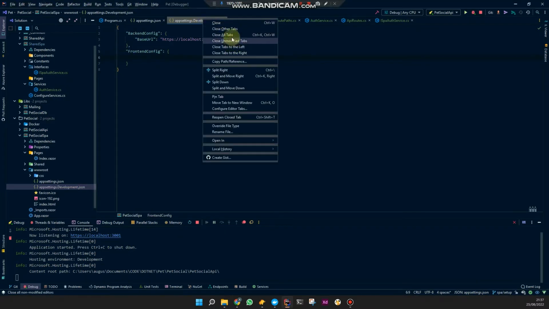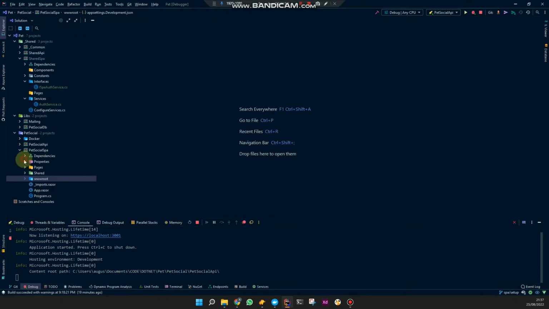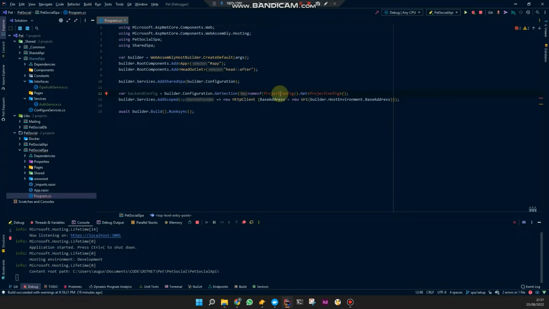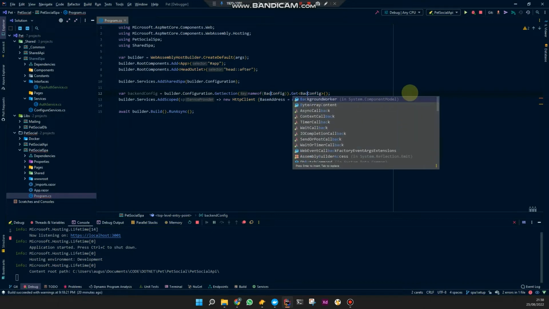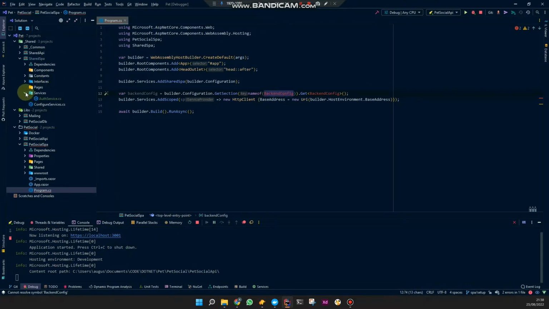And we need to access this. I'm going back to the Program.cs. Let's see, we'll have to do this before we create this client. Project config is actually backend config. Still need to make those classes. Let's do that.